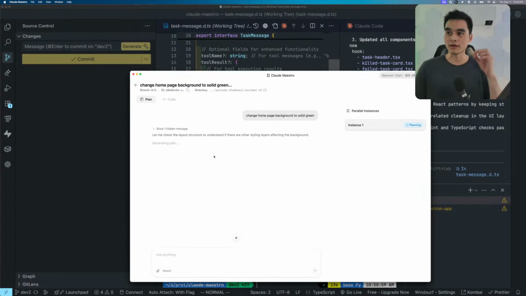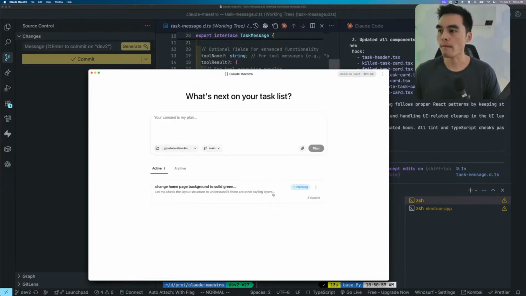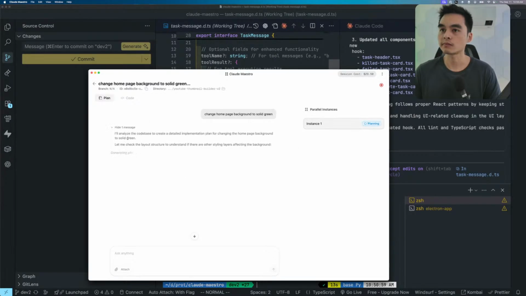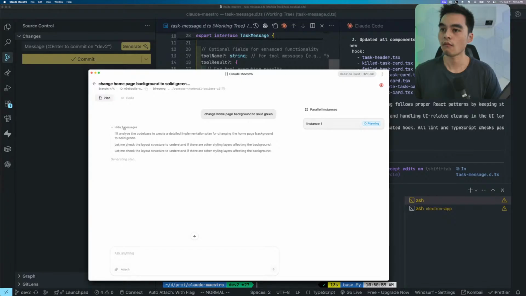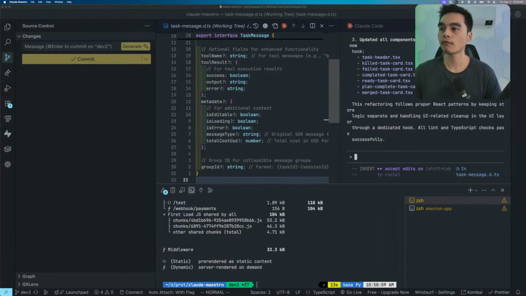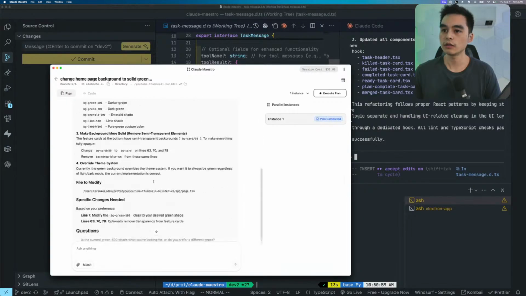It's taking a while to generate the plan, weirdly. Okay, so it did generate the plan.